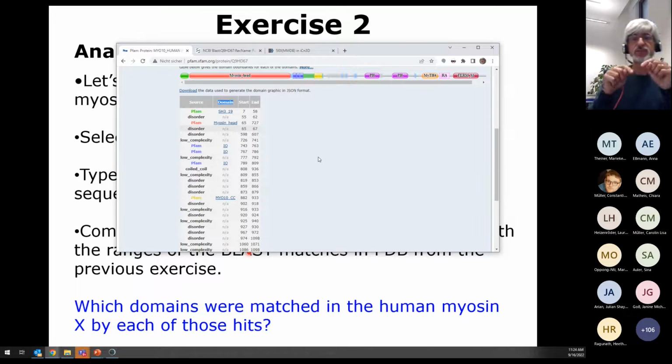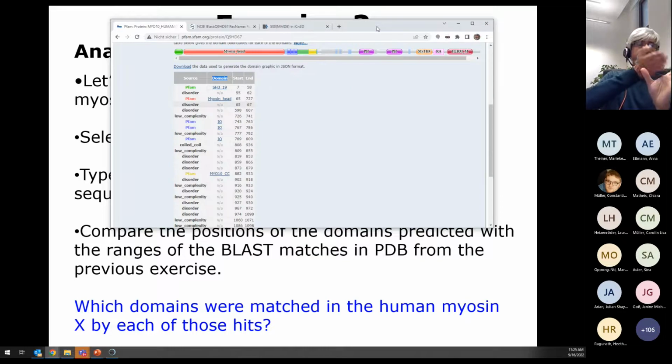So remember that I told you, if you are going to resolve structures experimentally, sometimes you cannot make X-ray or NMR of the entire protein. You need a fragment, but at least you need to cut the protein between domains, because domains are folding units. If you cut a domain in half, the half that is left may not fold properly, and this may form aggregates.